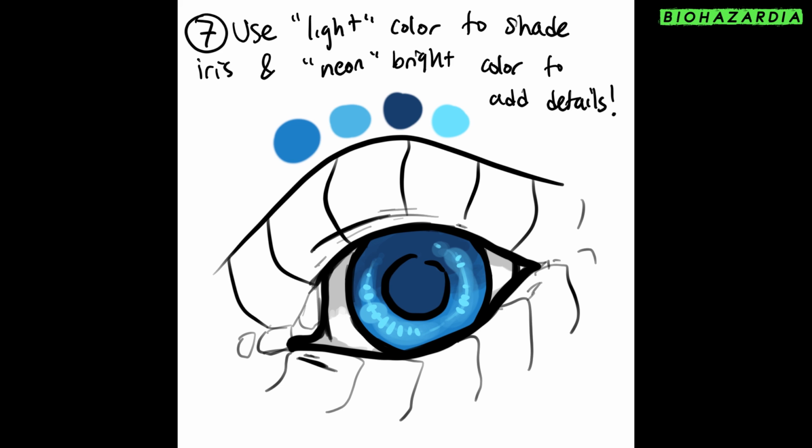Now we're almost finished, and this is one of the trickiest parts. We're on to the highlights. And this is what will make the eye really pop and stand out in your drawing. To do this, we take a brush with slightly soft edges that's not at full opacity, and we can lightly highlight around the lower semicircle of the iris. Sometimes I like to make it a little bit blobby.